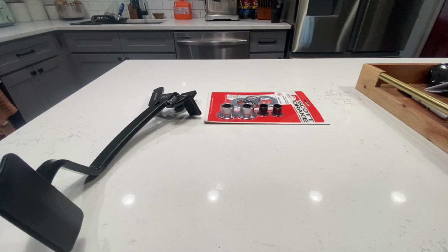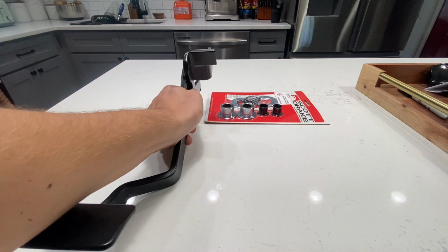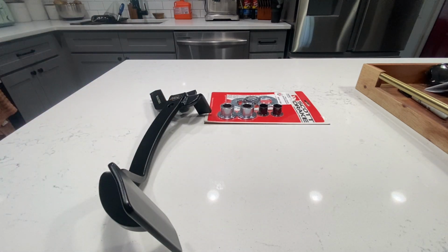Today, guys, we are going to be starting on getting our clutch lever installed. That way we can have a clutch. So going from the 289 to the T5, the C4 we originally had in there, down to the manual T5, we also need a clutch lever. So I ordered the kit from Modern Driveline.